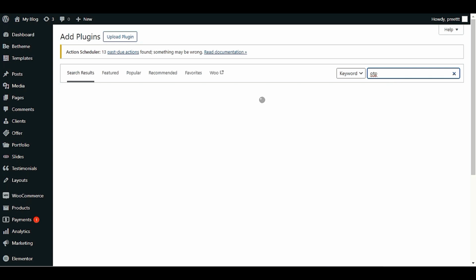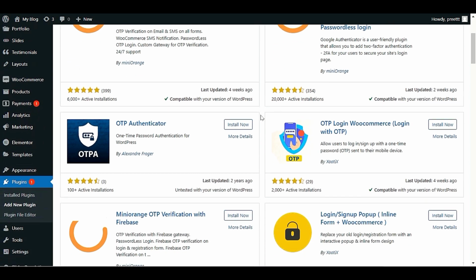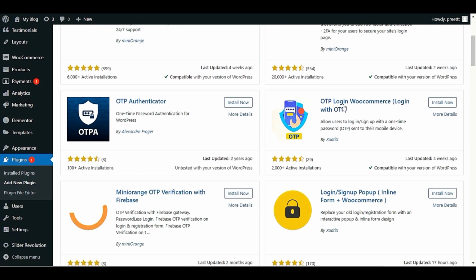When you search OTP, we have a lot of results, but you have to scroll down to this plugin, OTP login WooCommerce, login with OTP. Click install now, and this plugin is going to install.